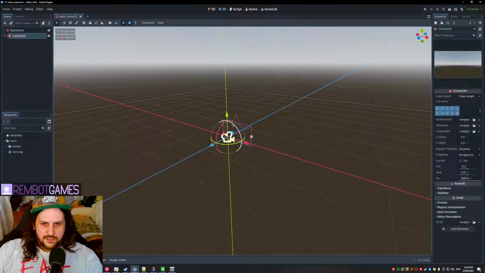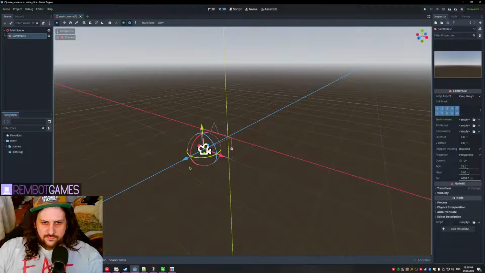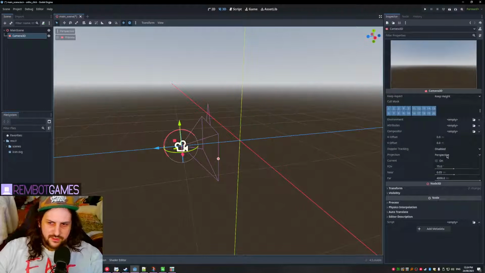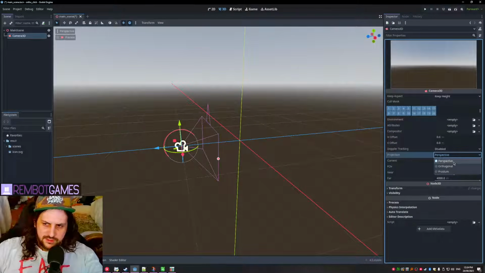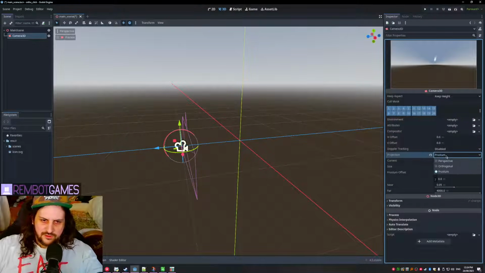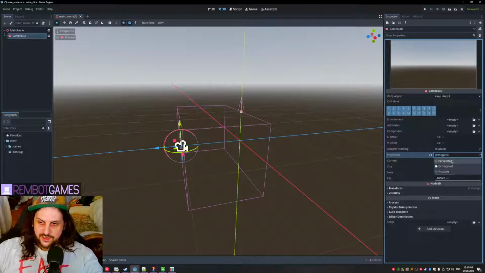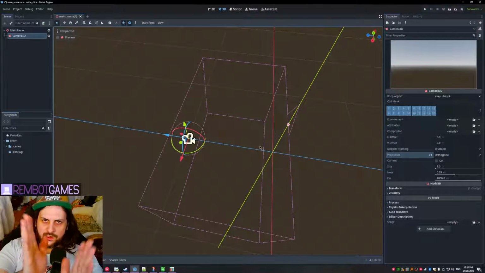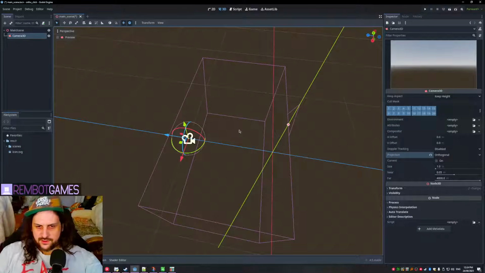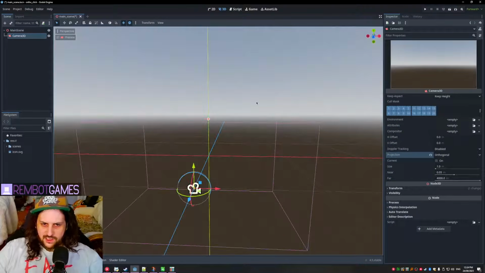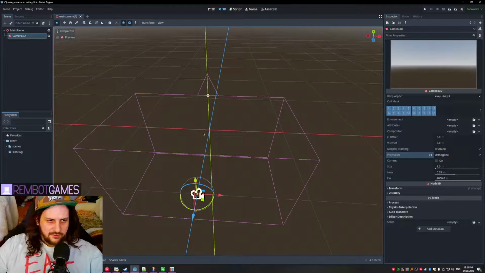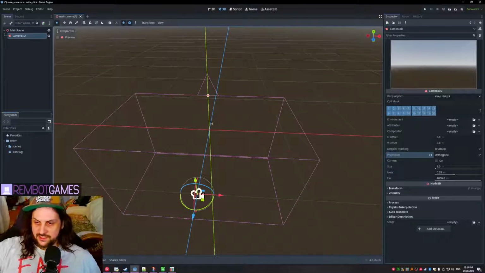And then just before we mess around with it too far, the way that you switch it over to orthographic is over here. You'll see the projection is either perspective, orthographic, or frustum. I don't know what frustum is, don't ask me about that. But with orthographic, you see there's no tapering or wedge shape to it because there's no perspective, right? Everything that you see is going to be projected onto a flat plane or something like that. I don't know, I'm not a scientist, I don't know how it works.